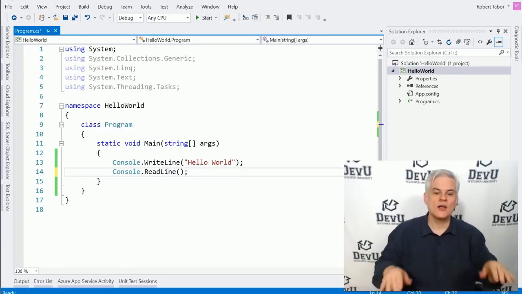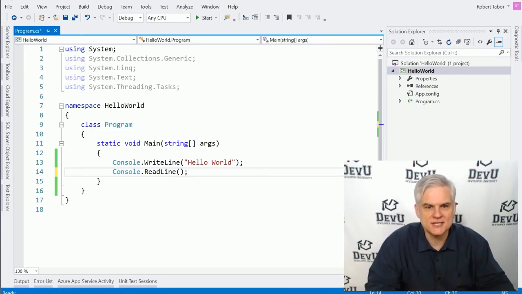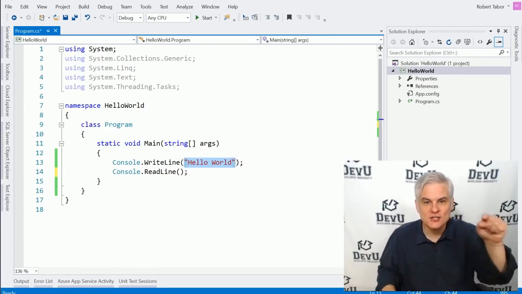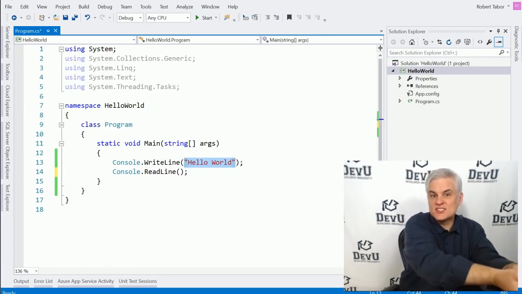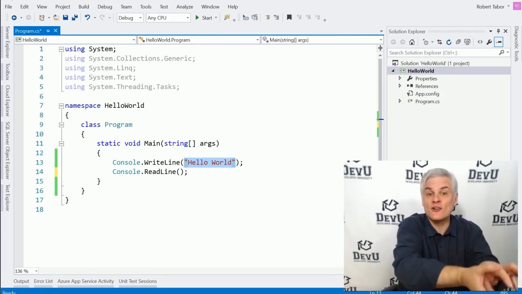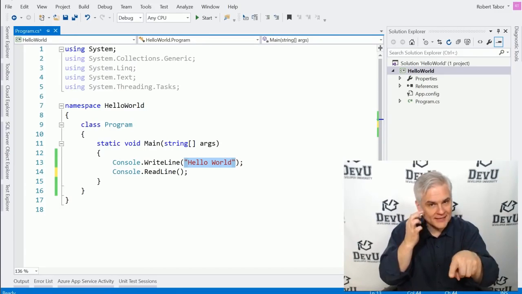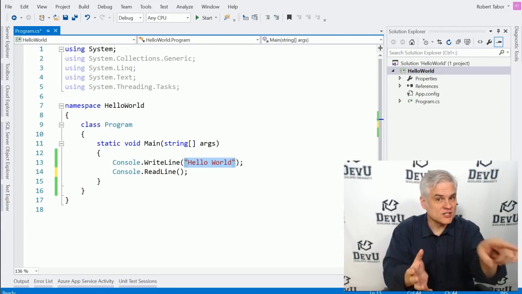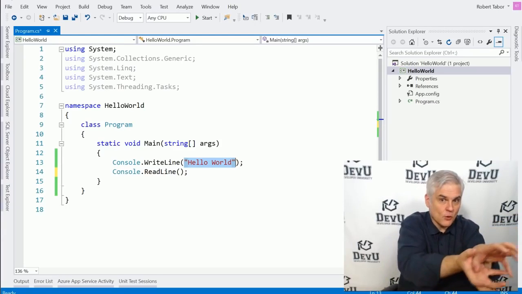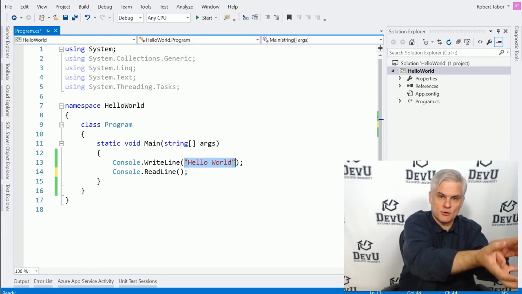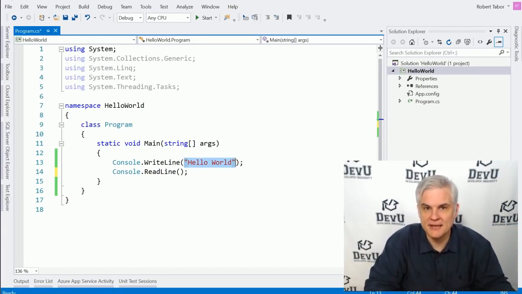Okay, so that's the purpose for those parentheses. Now, we can say do it now and pass in information. Do it now with this stuff, with this argument. So we're passing in an argument to the writeLine method and saying, we want you to do it, write this to screen, and here's what we want you to write. So it's an input parameter to the method named writeLine.